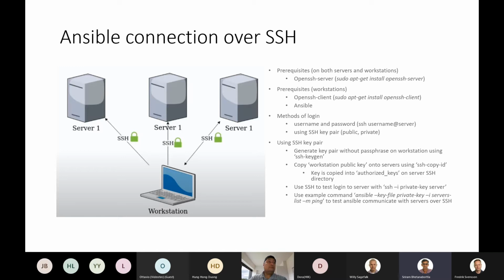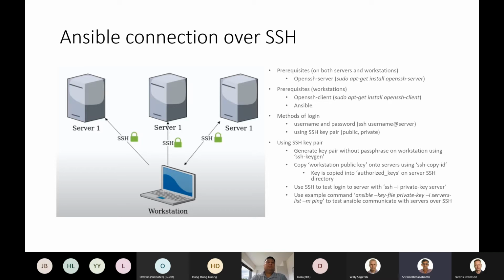Somehow the public key has to be on the server. And then we use SSH to log into the server with the private key that we have, which is definitely private, and it has to remain on the workstation. Protecting that private key on the workstation definitely is the responsibility of whoever is trying to manage the servers.